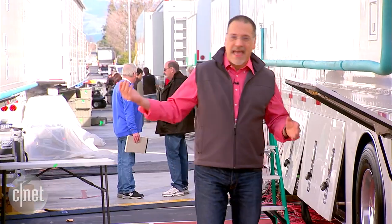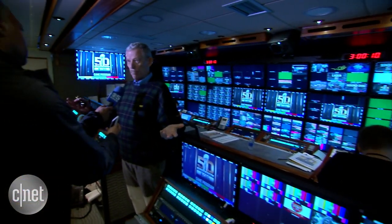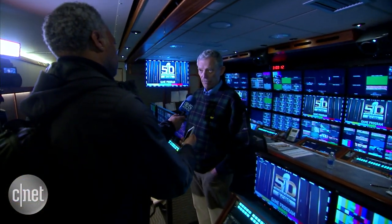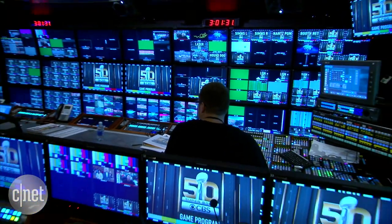They've got a map that shows avenues this way and streets this way. Ken Agard is CBS Executive VP of Engineering. His team built all this and runs it. You would like to be sitting in my chair when everything's working. The person sitting at home — they have the best seat.